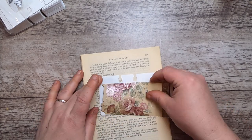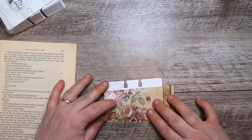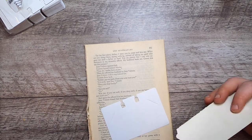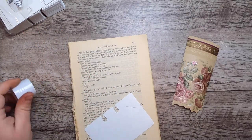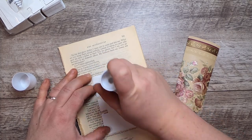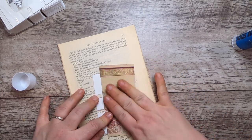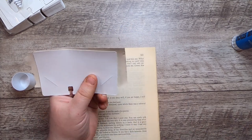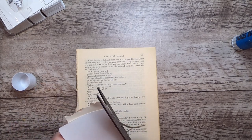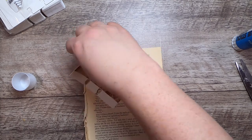My plan is to collage with scraps on them, and I'm not going to go on top of the tabs up here. I'm going to leave that part alone, and at the end of all of this, I'm going to grunge these up in my grunge box with coffee to give the whole thing a bit of a grunge, because obviously this upper white part is going to be too white and boring. So I want to keep this project simple so that I can make lots of these, use up scraps, and then come back to it all and have a pretty easy job ahead of myself just grunging them up. I might use a little acrylic spray. We'll see. We'll work that out in the end.